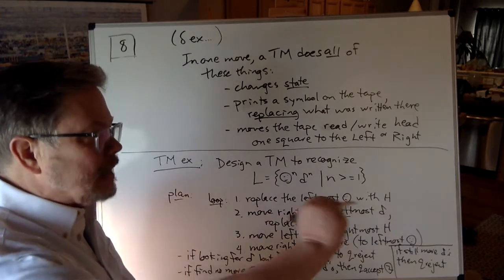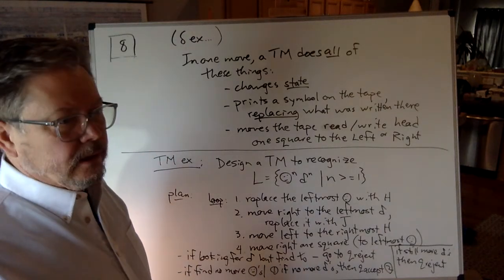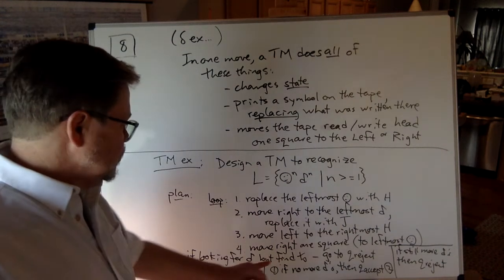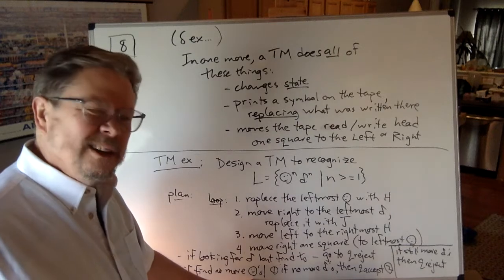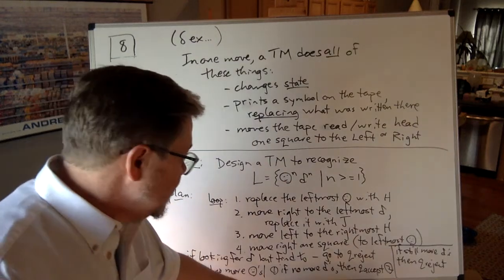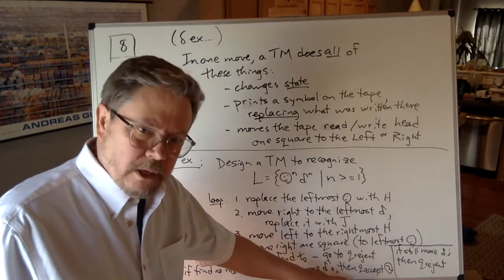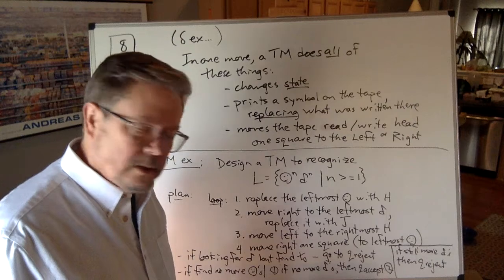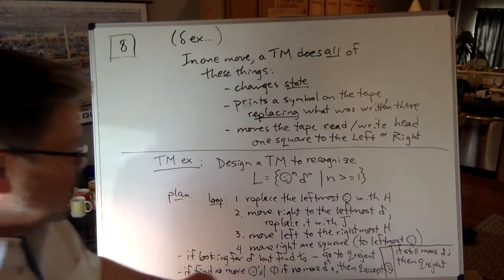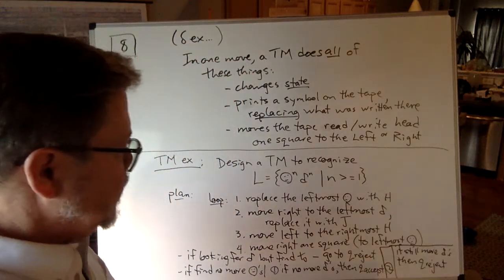If we're going to the right, looking for a joy to match a happy symbol we just burned up and we can't find it, if we run into a blank instead, then we'll go immediately to Q reject. You're out of here. We do not accept you as a string in this language. If we're going to the left and we don't find any more happies, it's not necessarily the case that all is lost. When we find out that there are no more happies, we'll turn around and go the other direction. If we run into a blank before we run into a joy, that means there are no more joys, and that means they did match up all the way down the line, and we immediately go to Q accept. Or the other possibility, that should have been in this box, the possibility number two, if there are no more happies, is there are still more joys. We run into a joy symbol before we run into blanks, and then we would go to Q reject.